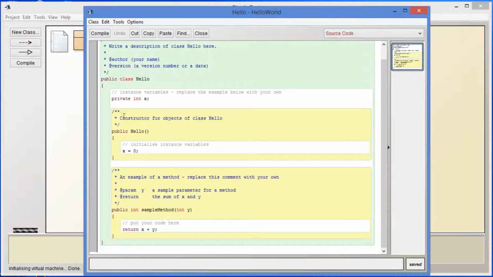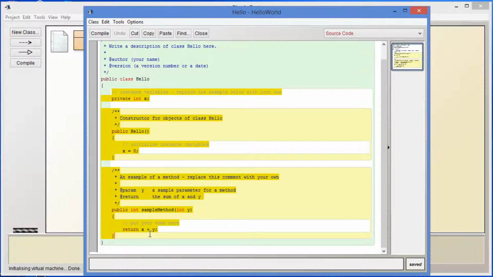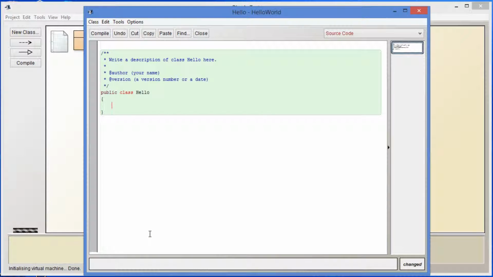In fact, we can just delete all that. So I'm just going to highlight it, and I'm going to hit the delete key, and now it's all gone. And what I'm going to do is create what's called a public static void main, or a main method. And we're going to go into a lot more detail about what all these things are as we go through the course.